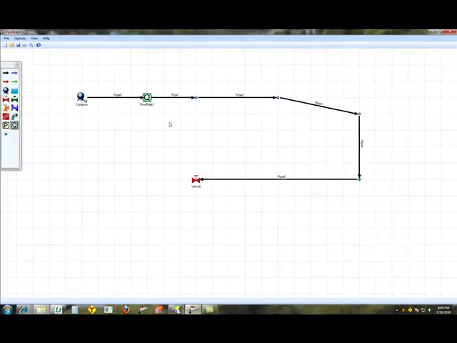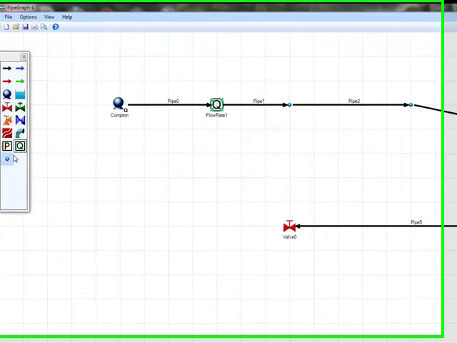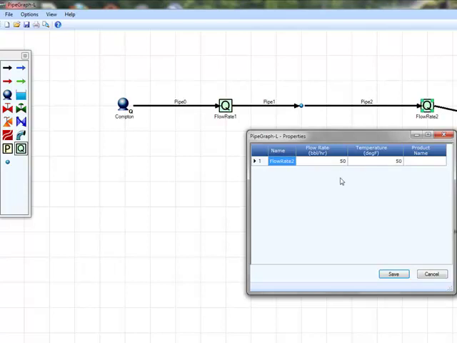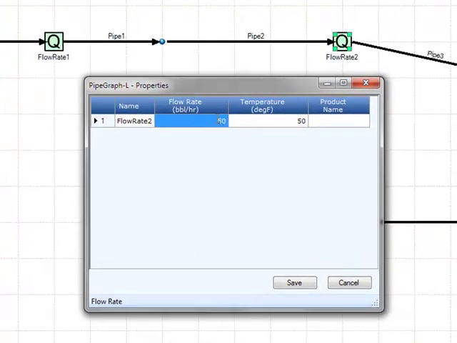And then we're going to move over and get another location here. This time we'll have this as a takeoff, so it's negative. Let's say we have 1,500 barrels per hour coming out of the pipeline, and at this point we don't need to put in a temperature or a product name because it's coming out of the pipeline. If it's incoming, it's a positive number.